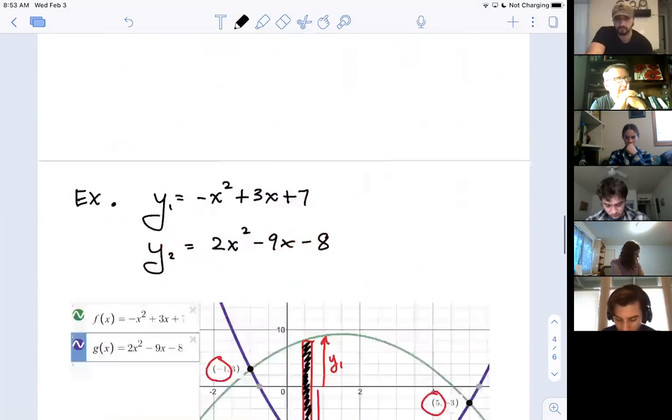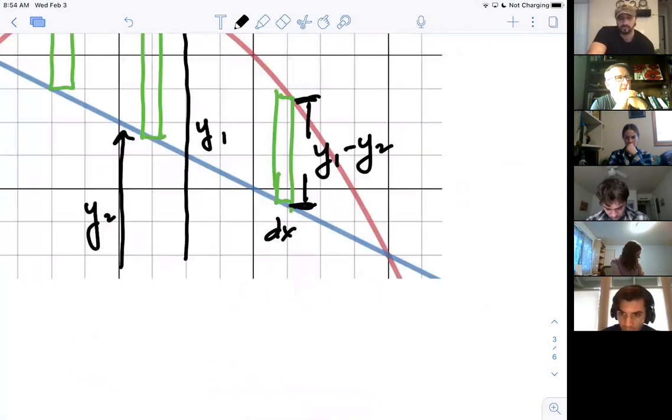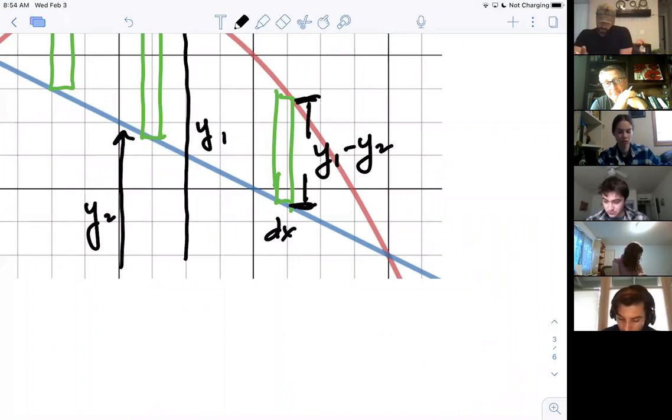Notice it was kind of obvious to subtract them here because it was a positive y and a positive y. So we would subtract them to get that height. But it's much less obvious when one of them is actually negative. But isn't it cool that if you subtract them, it still works? You don't even have to think about it. You just go top one minus bottom one every single time. And when the bottom one is negative, when you subtract them, it turns into a positive, and then you are adding them. So the automated process takes care of itself.